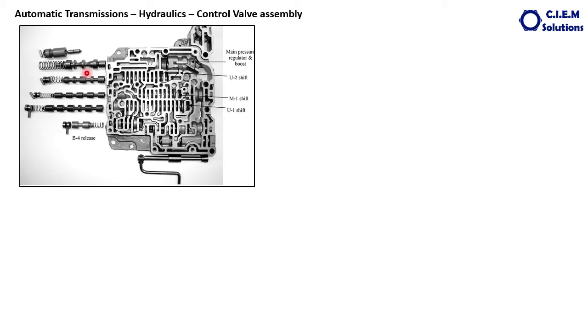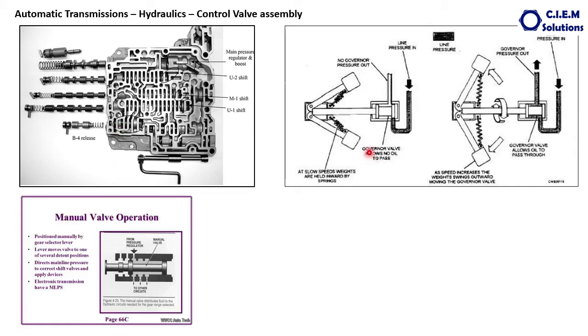Then there is an accumulator valve. The function of the accumulator is nothing but a kind of pulsation damper, giving a kind of cushioning to the complete hydraulic system involved in the gear changing. Then there is another valve called the governor. In the older versions of the transmissions and in many higher capacity automatic transmissions, we can see the centrifugal governors. The latest transmissions do have a solenoid in place of the centrifugal governor. This is the centrifugal governor having flyweights and a spool. And this is connected to the output shaft of the transmission. How does it function?